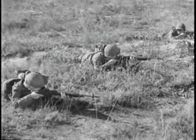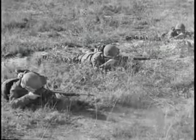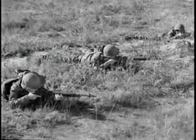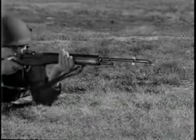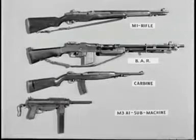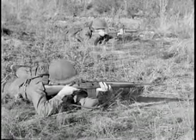In summary, the M14 rifle fires the standard NATO 7.62mm ammunition for small arms. It fires semi-automatic, one shot each time the trigger is squeezed, and it can also be set to fire full automatic, delivering continuous fire as long as the trigger is held back and there are rounds in the magazine. The M14 rifle was developed to incorporate important features of four battle-tested weapons and to replace them. The M14 has great firepower and versatility.